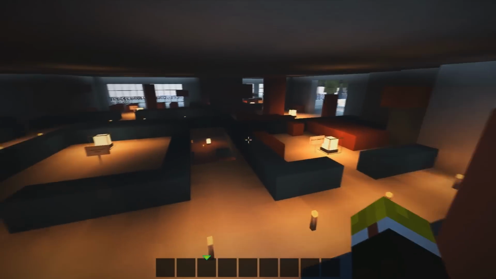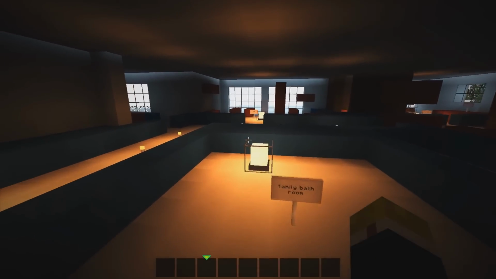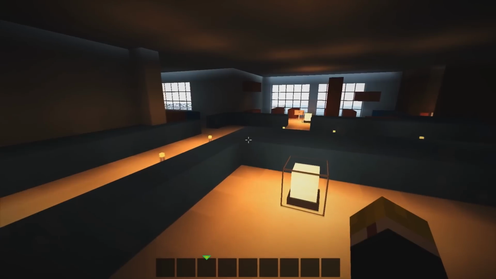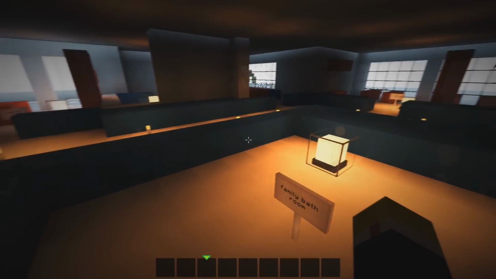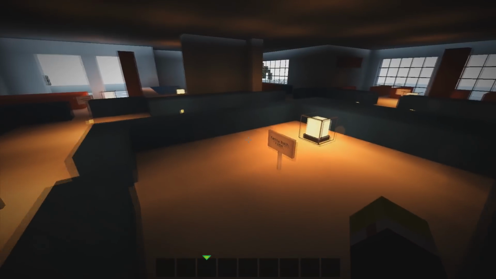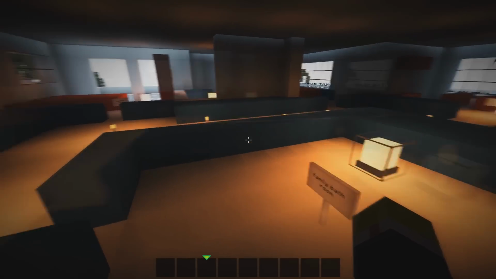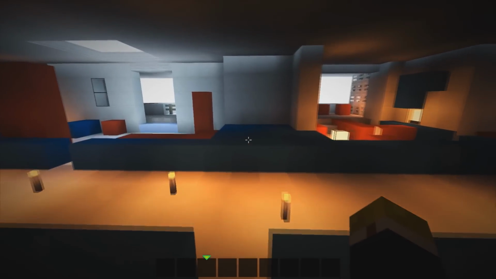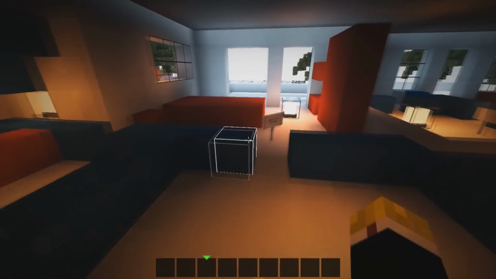Alright, so now making our way down here, we have the family bathroom, the one that most of the kids use, because the adults have their own ensuite bathrooms in this house. So this is going to be a big bathroom. We're going to have a huge bath in here, jacuzzi bath, probably a shower, some luxurious modern sink designs, etc. It's going to look awesome.